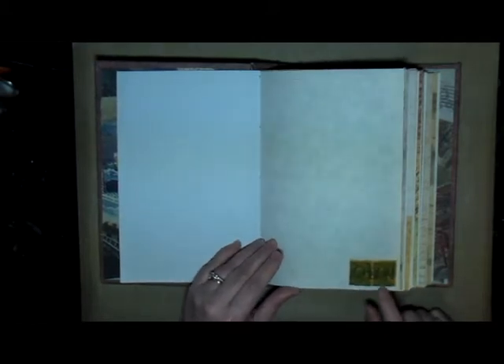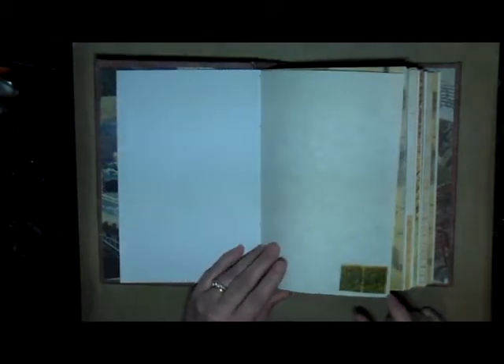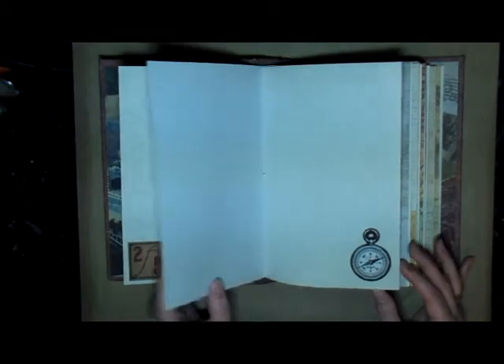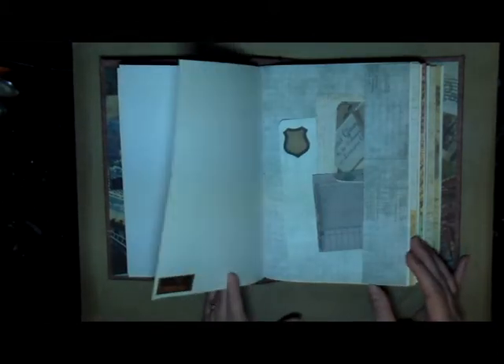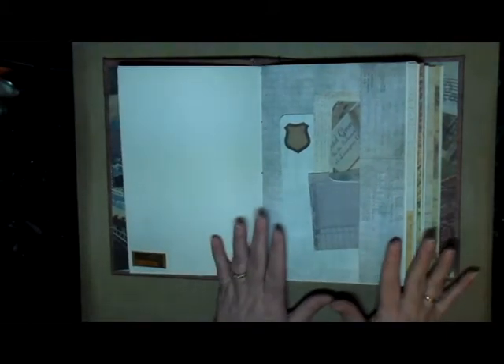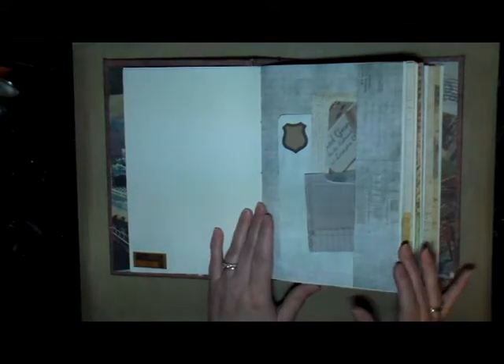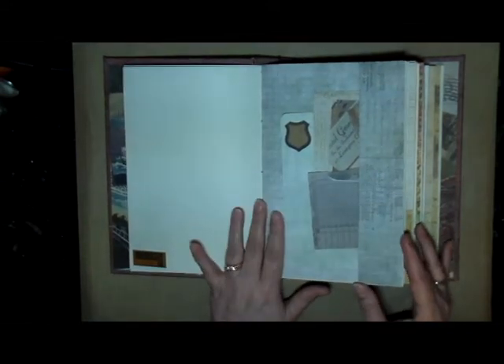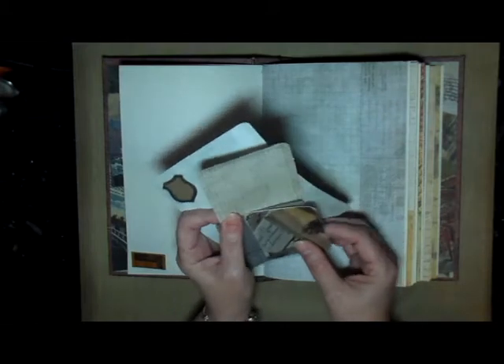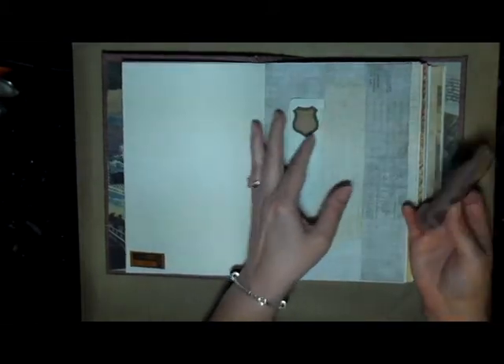I made other tags out of scraps left over from making this book. I used Tim Holtz ephemera and also some stamps and things from my stash that I thought went well with this book. For each signature I used three pattern papers and three regular papers — six pages per signature — which when folded in half gives you 12 pages per signature, times five, so you end up with lots and lots of pages.